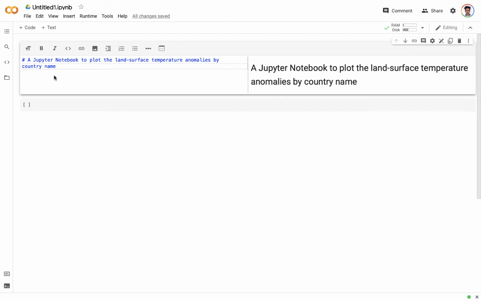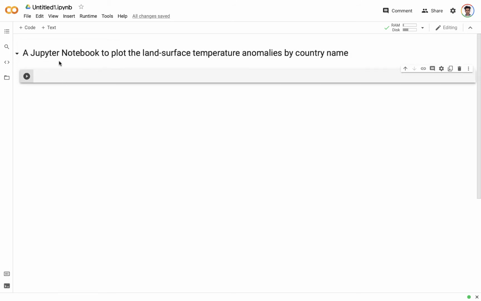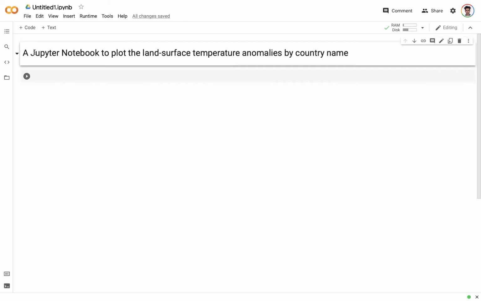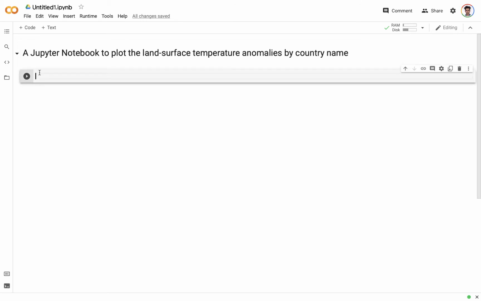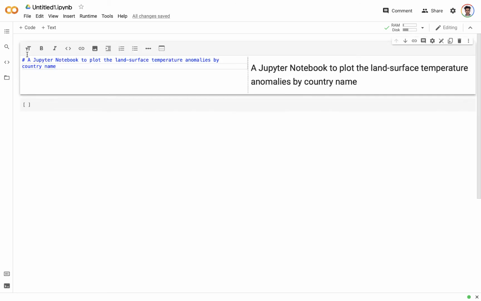To run each of the lines in the Jupyter Notebook, you can just click somewhere else. You can see the results here, and if you double click on the line that you have written, you can see the code or the text code itself. It's a kind of Markdown language.